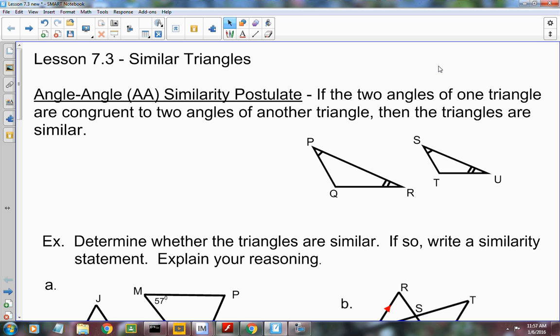The first one is the angle-angle similarity, and basically, if you can show that triangles have 2 pairs of angles congruent, then that's enough to prove that the triangles are similar. And so you can see here that angle P and angle S are congruent, and angle R and angle U are congruent, so that's enough information to say, yes, these triangles are similar, and it's by the angle-angle similarity. And this is what you would use as your abbreviation. Make sure you put the little similar symbol right there.